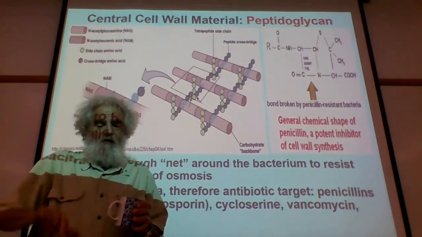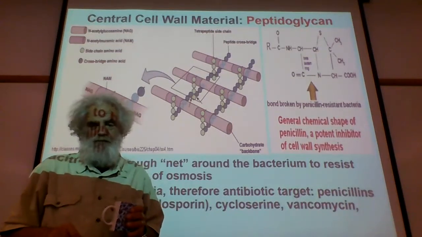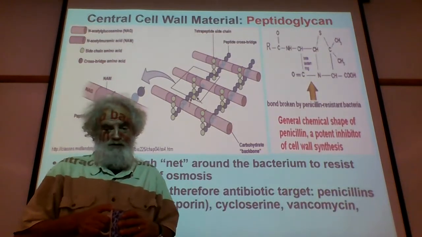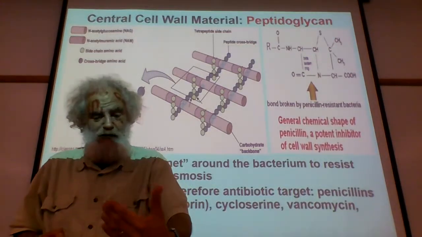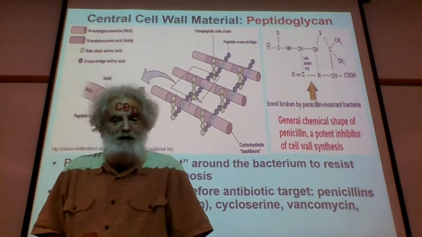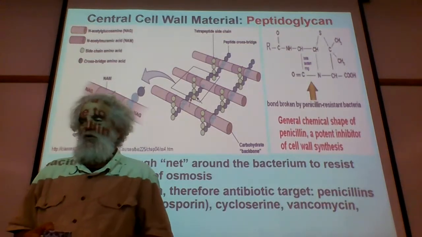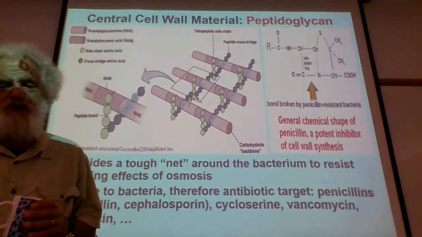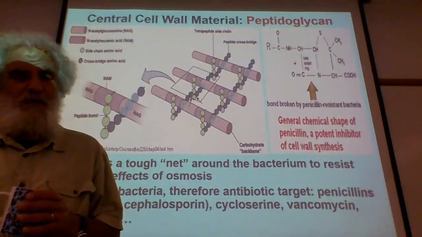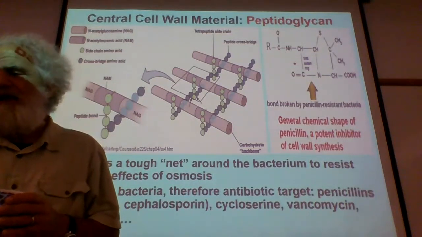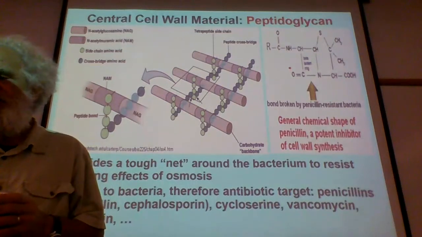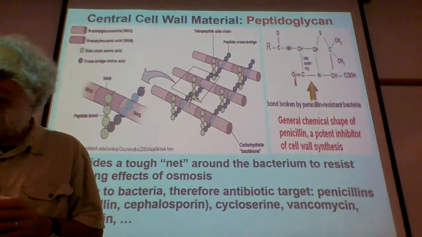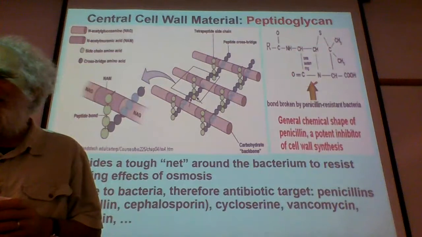And so immediately after antibiotic treatment, if it's a really bad bacterial infection, can be a bit of a dicey time, but hopefully you make it through that period and then you can actually inhibit any further bacteria. So this is a structure, not that we need to memorize this in any way, but this is penicillin. And it's the general shape of this. This is known as the lactam ring right here.